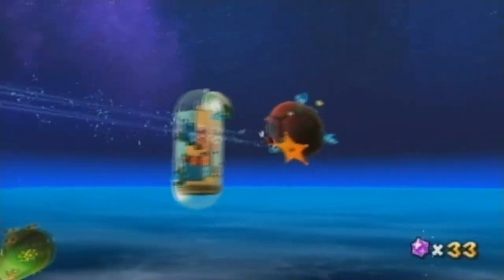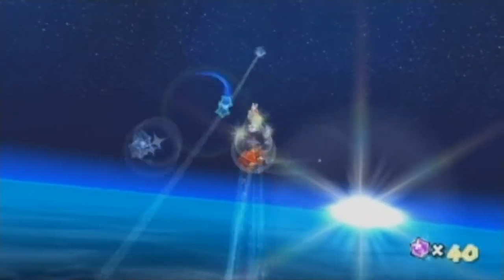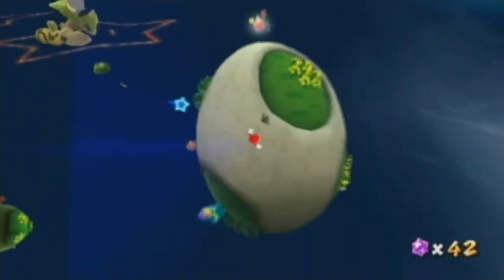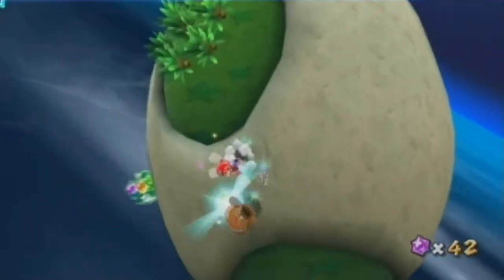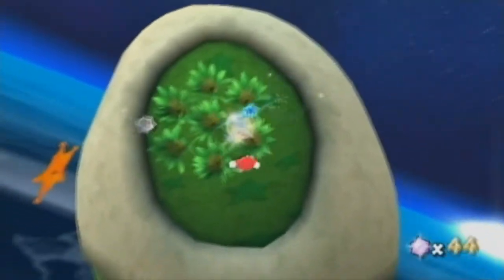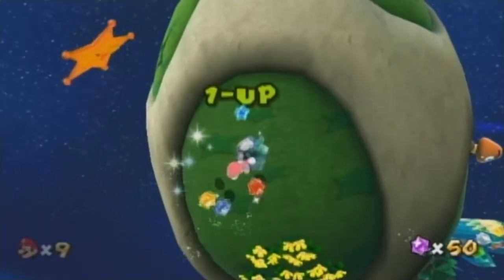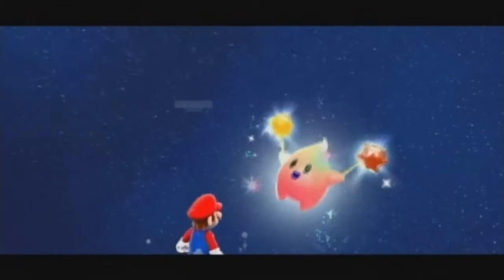Let's see what happens when we hit this. Nice. Oh, get the star bits. Damn it. That's not what that's for. Seems like here's our friend, the hungry Luma. Let's see if he's hungry. Because, you know, a friend in need is a friend in debt.